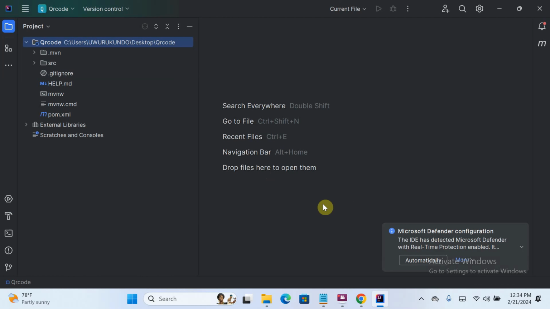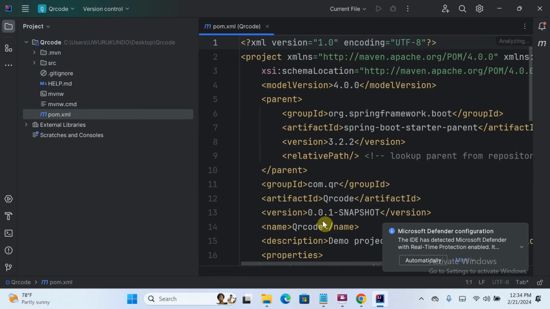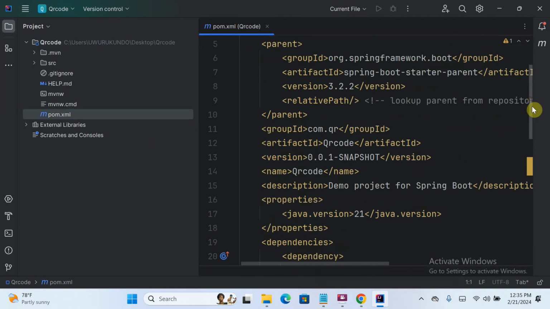So we don't have it, but I will show you. I already have it, so now let me open this. I will give it to you in the description.